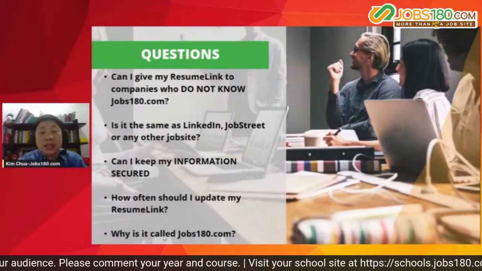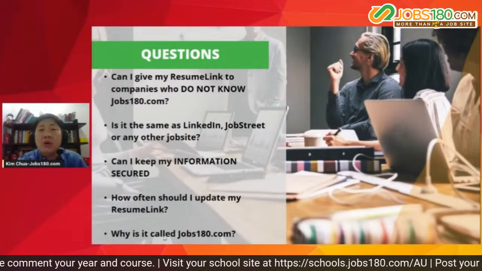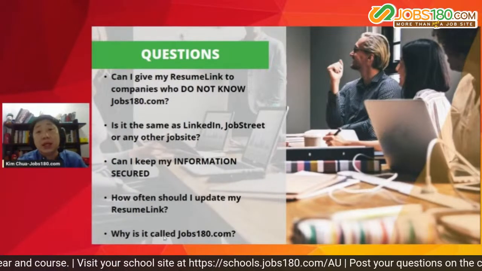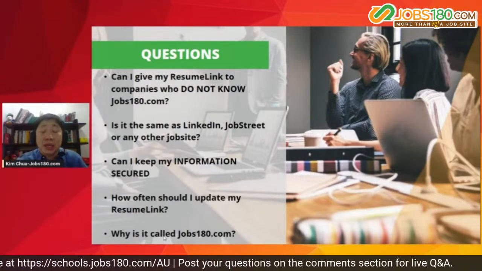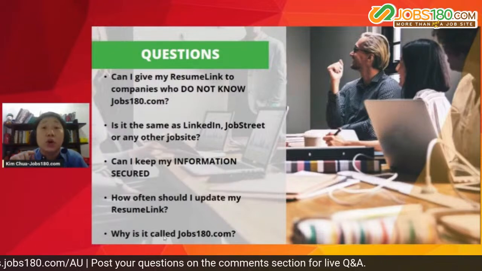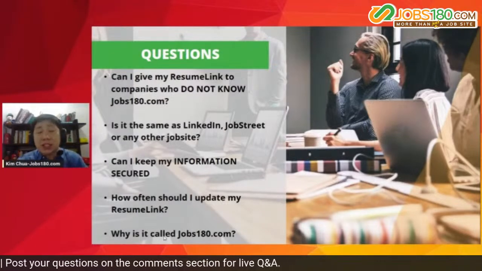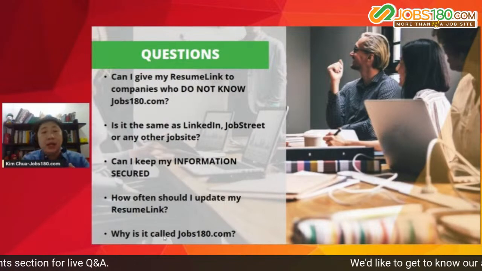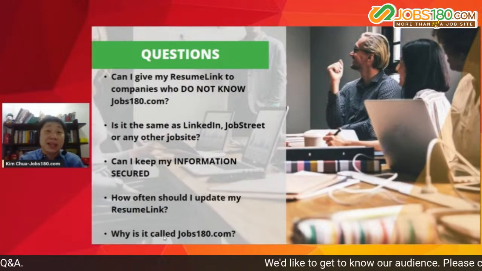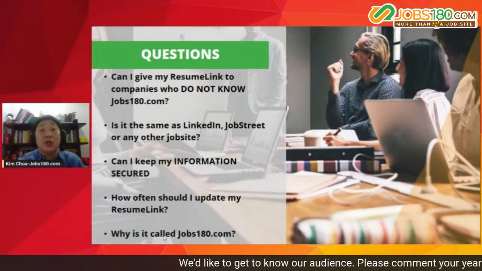Number 4 question, I think is the most important question. How often should you update your resume link? The answer is every time. Every time na meron kang babaguhin. Okay? Lalong-lalo na yung contact details mo. Kasi imagine, binago mo lahat. Binago mo yung work experience mo, nagkaroon ng awards, nagkaroon ng achievement, hindi ka naman makontak ng HR. Wala rin, di ba? Sayang din. That's why you have to update yung contact details nyo.